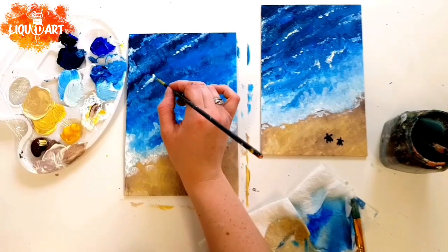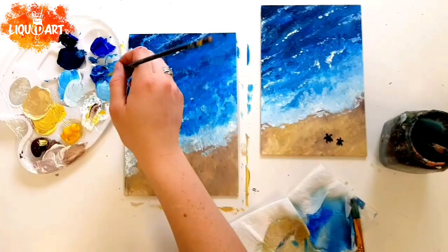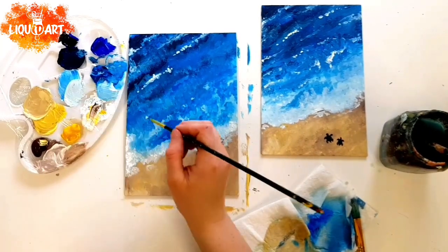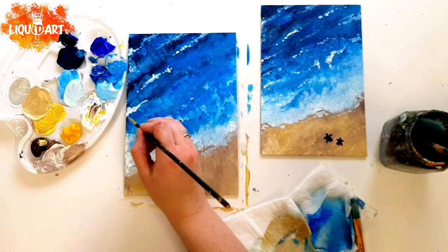So all we're doing is adding these few little bits of white, and as you can see I'm actually trying to match it to where I did it on the previous painting. So I'm just doing a few little bits along the top of these waves, and then in the middle we're going to have a little broken up bit as well.